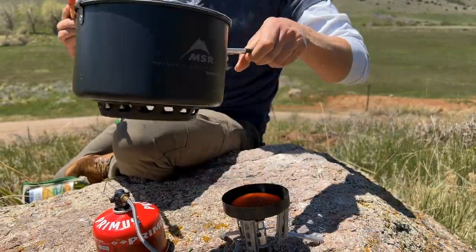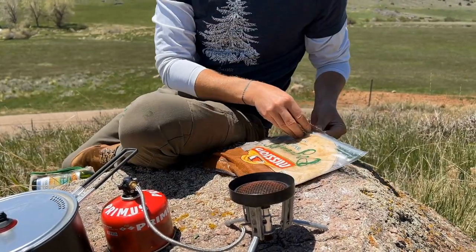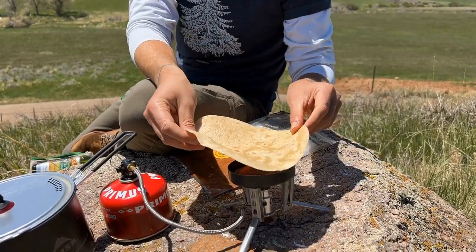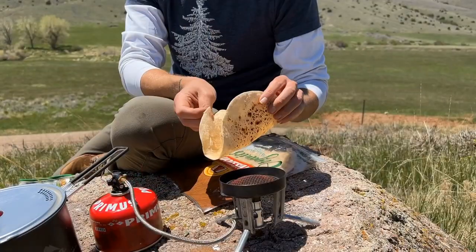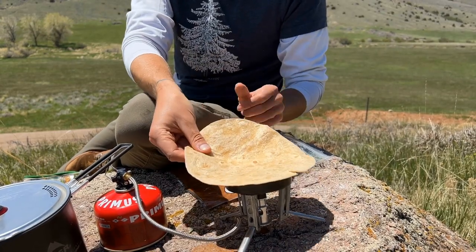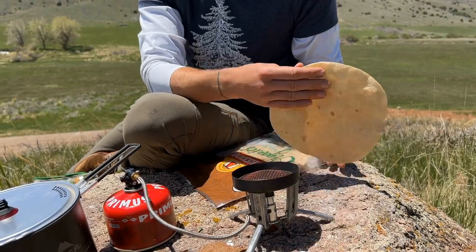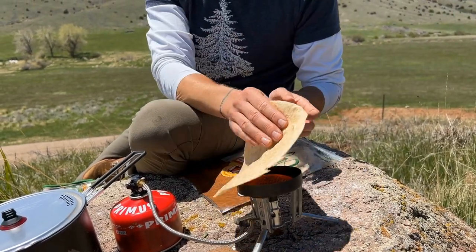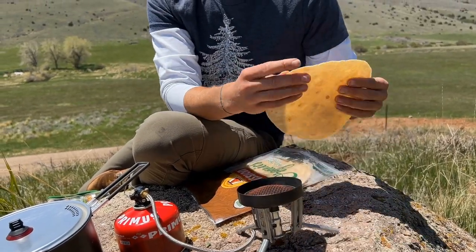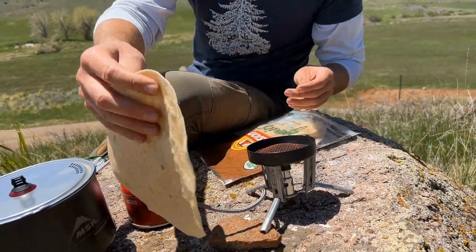I'm just gonna put the lid on it and transfer it over here and keep our burner on because we are going to toast our tortillas. And please, for the love of God, toast your tortillas. Why? Because bread is not toast and toast is not bread. Just give it a couple passes over the flame and we're looking for something like that. But oh man, so, so good. Or if you do have a fire or a cast iron skillet, toast them up. But for me, this is an absolute have to do. These things have been sitting in the package for who knows how long. They want to get woken up and it's going to give you some really nice flavor. Oh, come on.